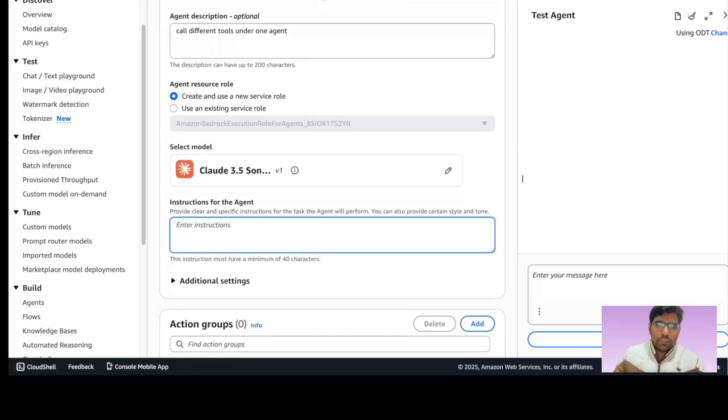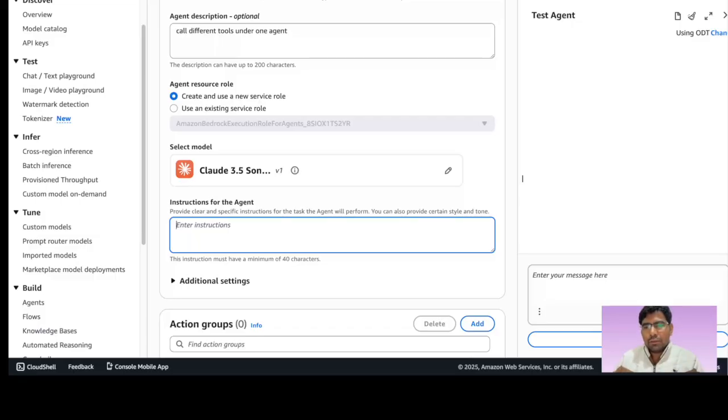We'll put in some instructions. We'll try to create an agent for the automobile domain, where for any issues related to automobiles, four-wheelers, or two-wheelers, it will try to fetch the information from a business API. We have one API actually.